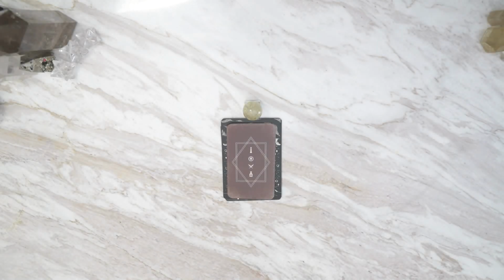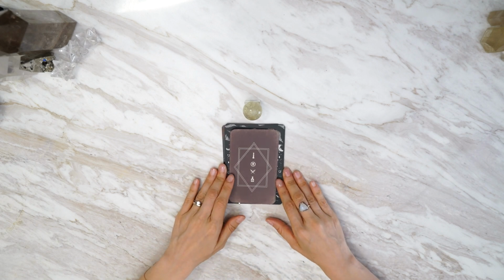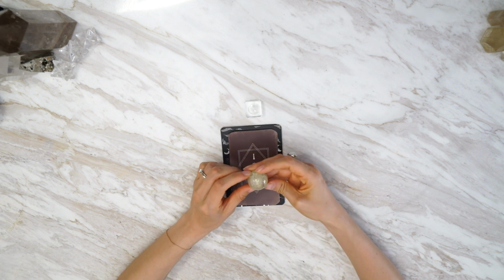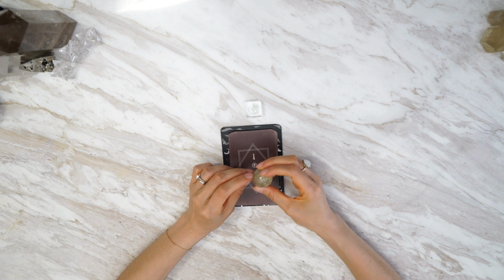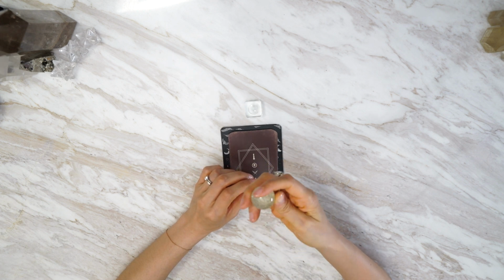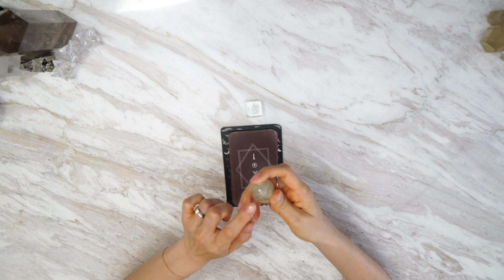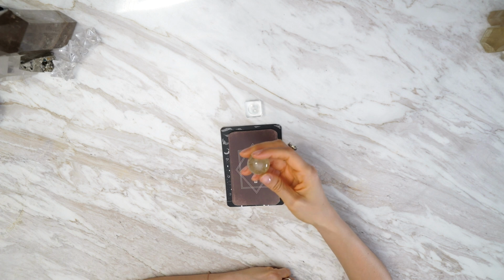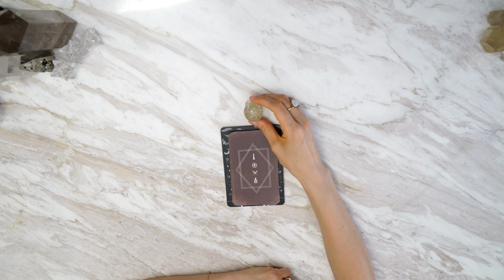Bye-bye. Hello, pile number 4, and welcome to your pick a card reading for this month of June. Let's see what's in store for you. If you chose this beautiful citrine, this is also a rainbow citrine. I don't know if the beauty lights are going to be able to show the rainbow. It's right there. Hopefully you can see that flash, but I personally love crystals with rainbows.